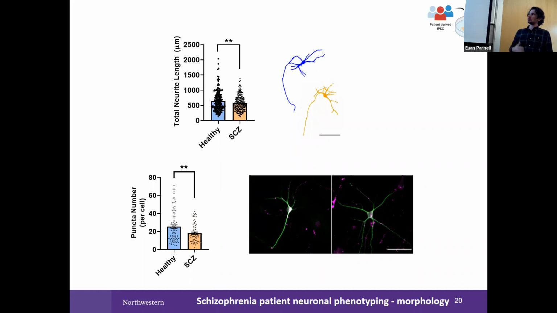But interestingly, we saw a more robust phenotype in terms of the connectivity between cells. So we saw a significant decrease in the number of synapses and puncta. And that's a really common finding in schizophrenia. Postmortem studies find decreased dendritic spine density and the expression of markers relevant to synapse formation. And so it seems like other mutations, other factors in the schizophrenia patients might converge with our dendrite phenotype to produce changes in how the neurons are firing.